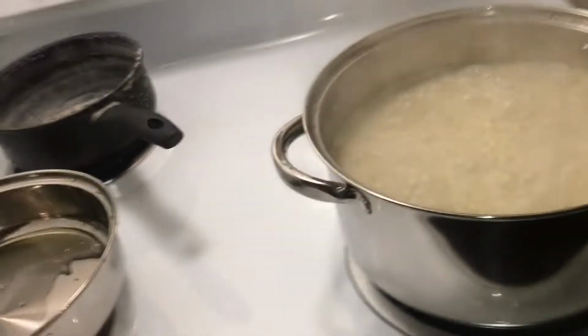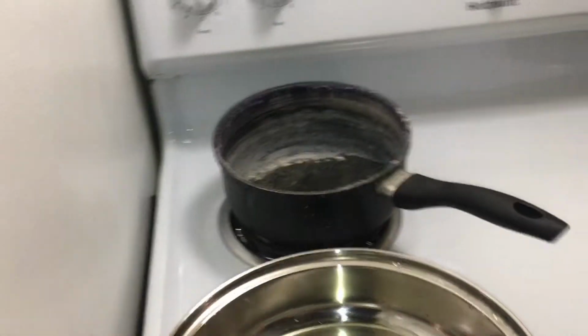Y'all just gotta watch. This her first time cooking this. I never seen her cook this before, never tasted it. This her first time, but everything she cook be good, so it really don't matter. So y'all go see when she done cooking. But I'ma just give y'all updates and stuff. Right now she just chopping up the meat. So I'll get back to y'all when she done.